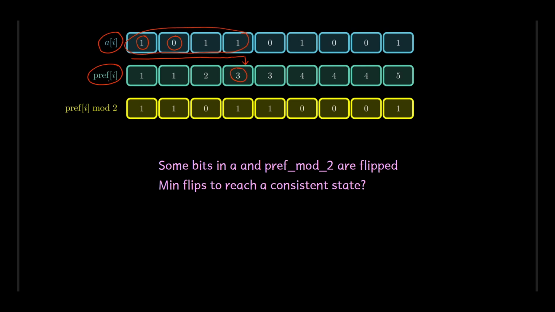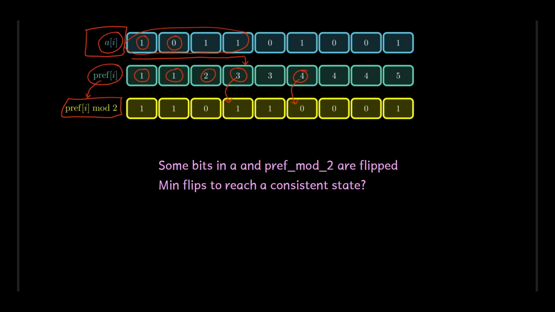Then from this prefix sum array, let's figure out the modulo of each integer in the prefix sum array when you divide it by 2. Basically, you convert this prefix sum array into prefix sum array modulo 2. So you can see that all the odd numbers get a 1 corresponding to it, and all the even numbers get a 0 corresponding to it. Now this array that you have just created is also a binary string, just like the original binary string that was given to you.